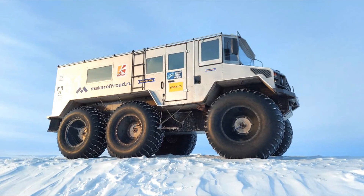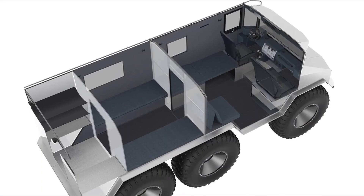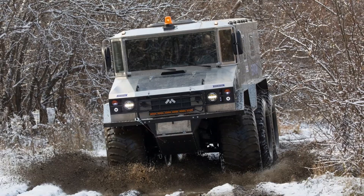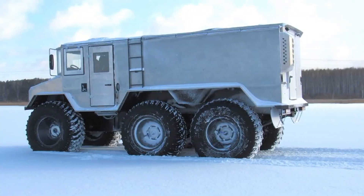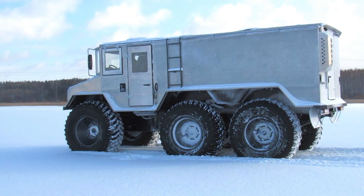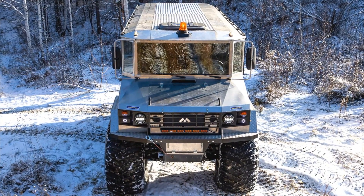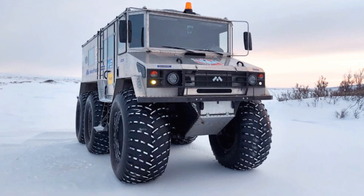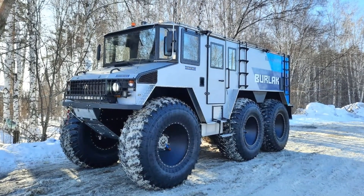In September 2020, a large order was successfully completed for the builders of the new Antarctic station Vostok. The ATV Burlak will be used to transport passengers and cargo from the Progress coastal station to the Vostok station under construction in the depths of the coldest continent. The mobile module, developed specifically for this order, will serve as a food point for staff, as well as a place for cooks to work and relax. The design uses a spring suspension and a rotatable front axle. The case is sheathed in aluminum, insulated with insulation and extruded polystyrene foam. Inside there is a kitchen with a gas stove, sink, microwave oven, water heater and extractor hood, a dining compartment for eight people with sofas, table, and shelves, as well as a sleeping area for two people. The module is also equipped with a shower and toilet.